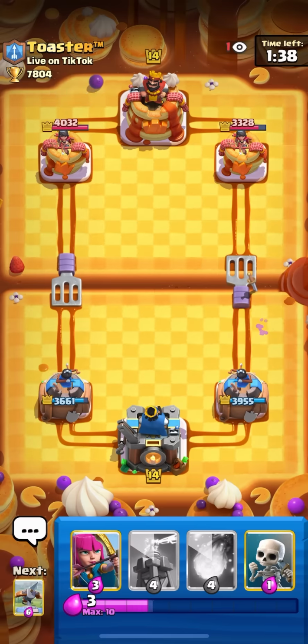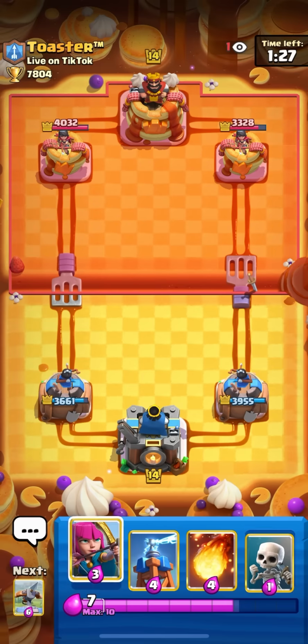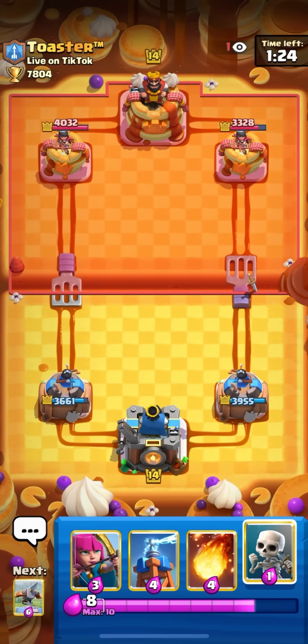Up damage already. That's what I'm talking about. Every time I go in, it's guaranteed damage. Plus, like, I know his whole deck, so it's definitely not gonna help him out. See what he does here, though. I think he's got pigs, poison, delivery, and cannon, so he's not gonna be able to get any damage with that.